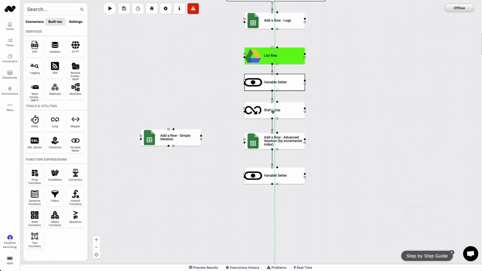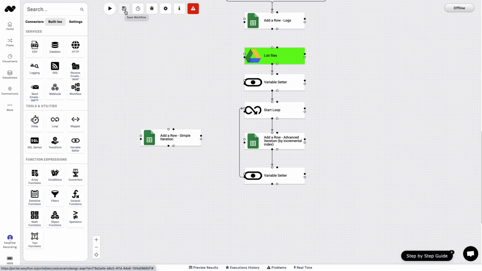Now, let's close the loop cycle by linking the last variable setter back to the loop step. After having the index configured, we are ready to begin configuring the Google Sheets Add a Row advanced scenario.